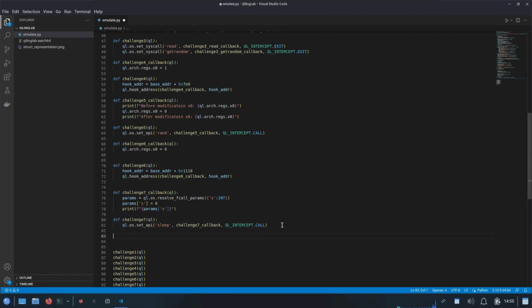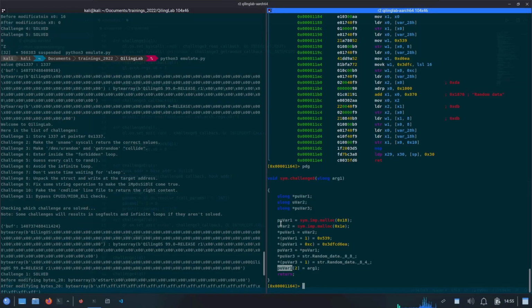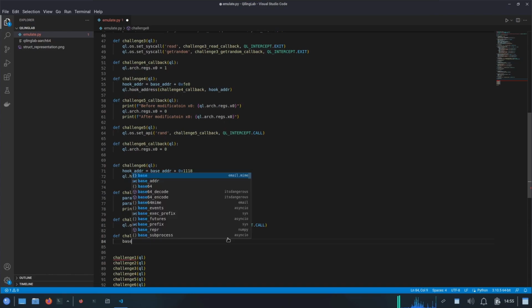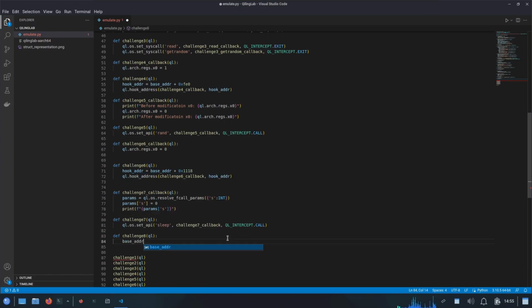Again, as usual, let's create the function to solve challenge 8 over here. Now we need to hook at this address which is 11DC, so we need to do that by making use of our base address, then 0x11DC, right?